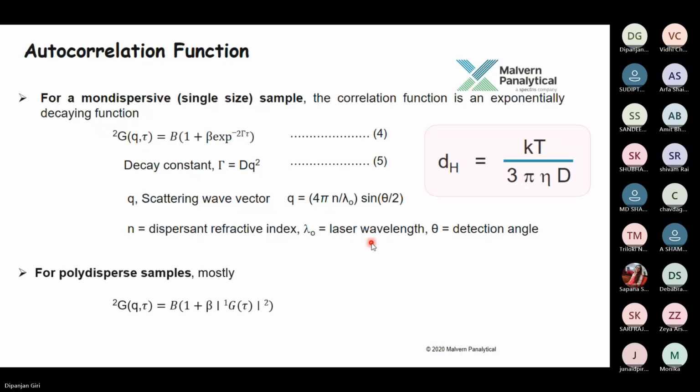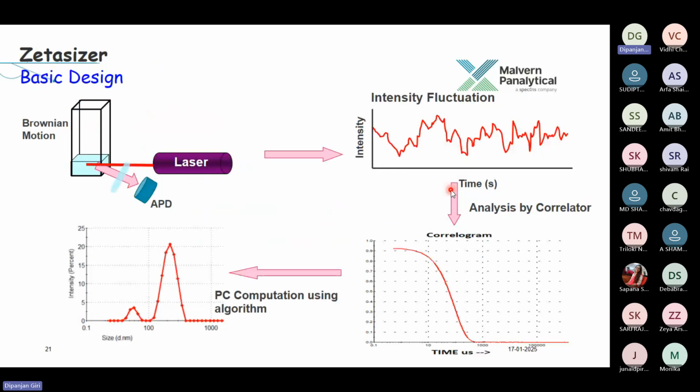So you don't need to do anything with all this mathematical data, because this is an insight into understanding how D is measured, right? So you can measure the D, and if you measure the D, you just put it here, and everything else you know, that C and pi eta, and you will get the hydrodynamic diameter from that. So this is the basic instrumentation.